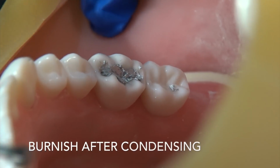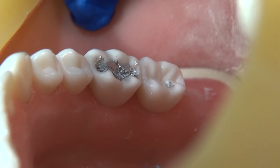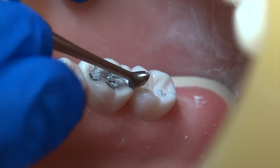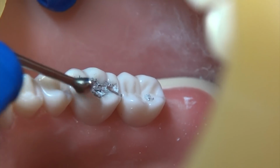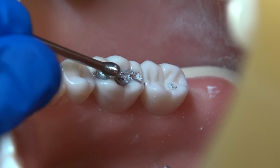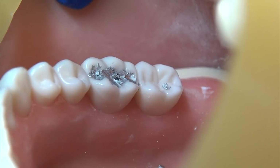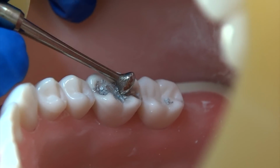Okay, now this is where we bring in our burnishers. So this is the beaver tail. I really like this one for creating that anatomy. You can really go into the fossas really nicely with this, really tracing that natural anatomy. And it's really important that you're going from the original tooth structure and following those grooves and then going into the central groove. So from the buccal, coming down.